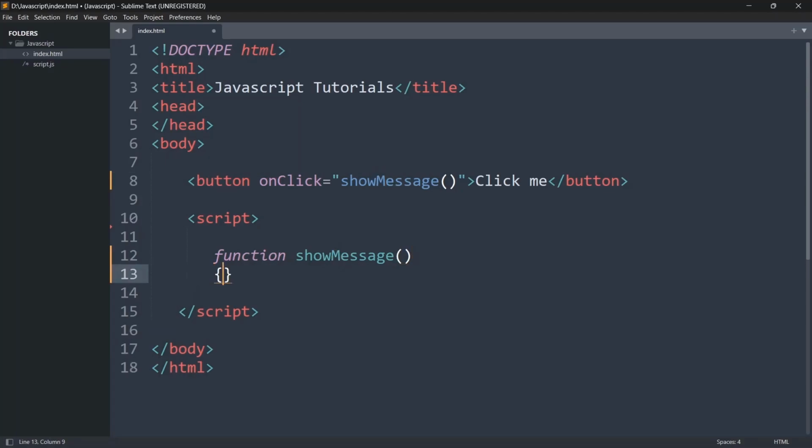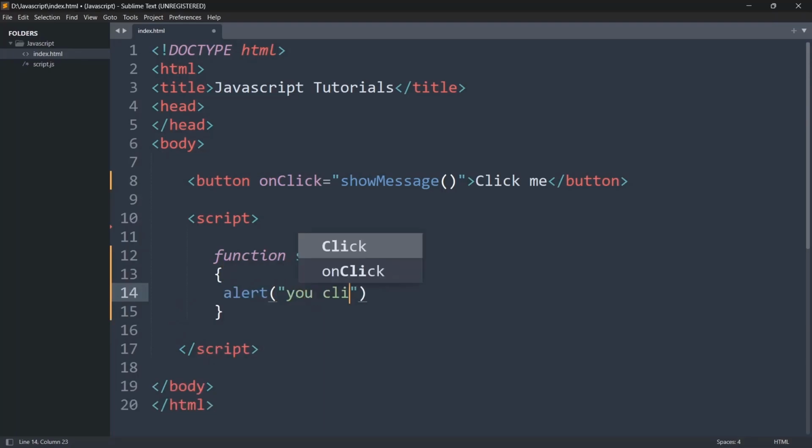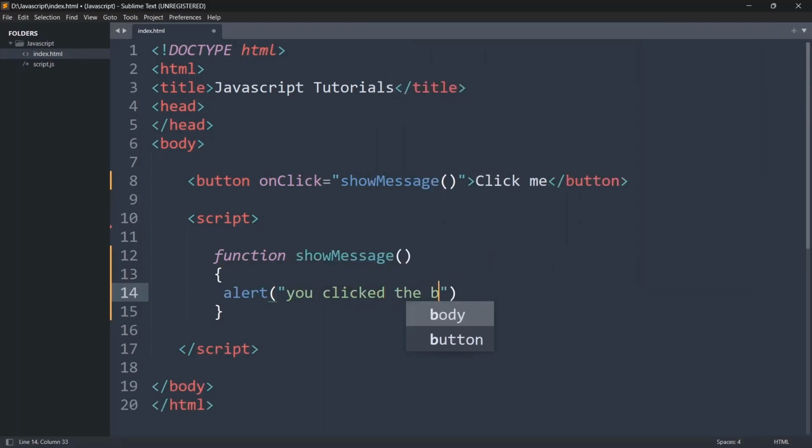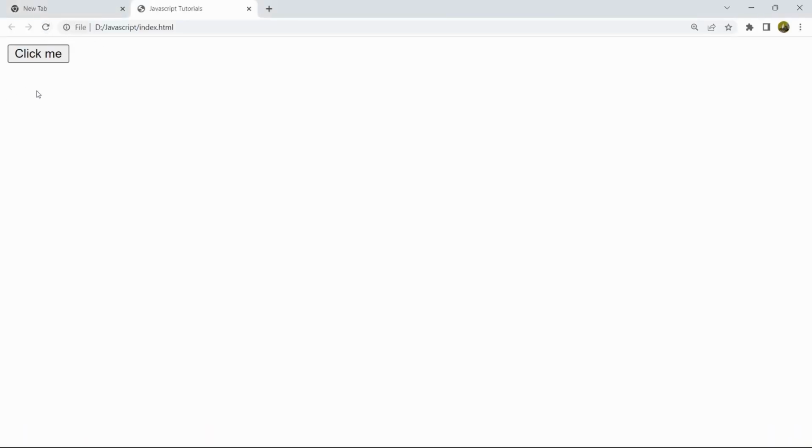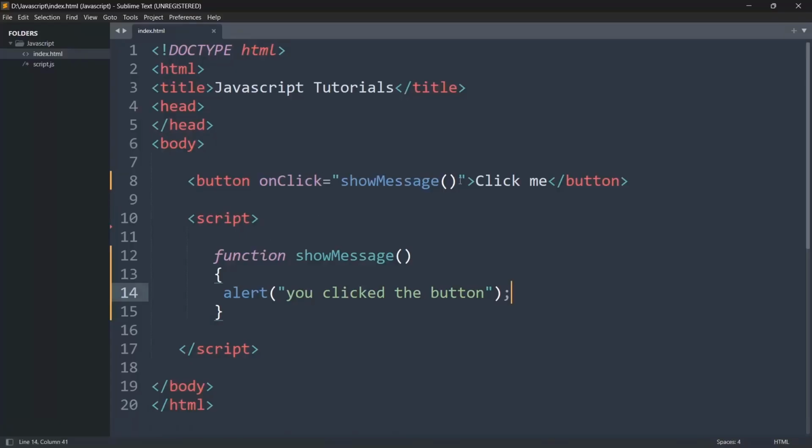Then we'll give the curly brackets, and here we're going to say alert you clicked the button. So it will basically do the same thing. Let's save this and refresh again, and if you click here, you can see you clicked the button. So basically when you click on this button, it will call this function showMessage, and this function will show us the alert.